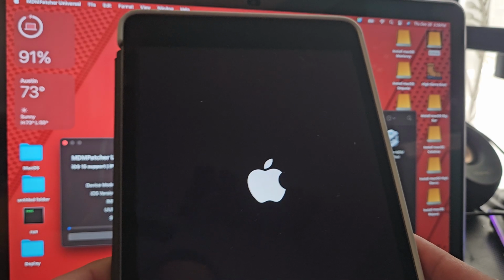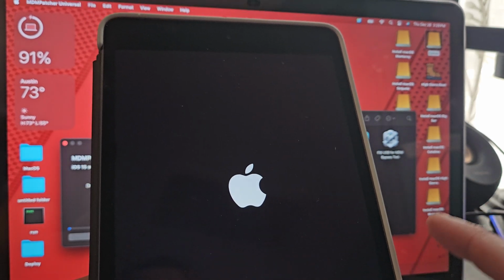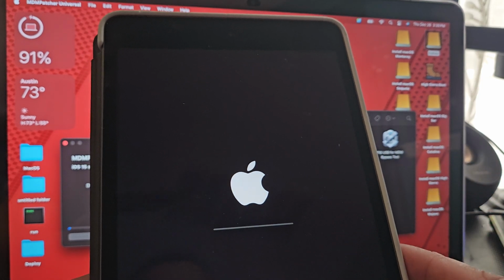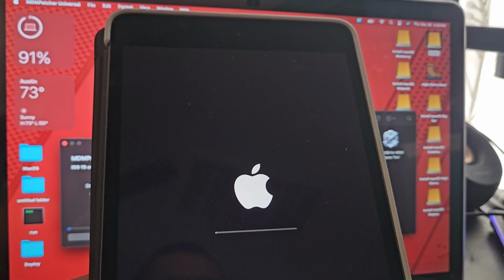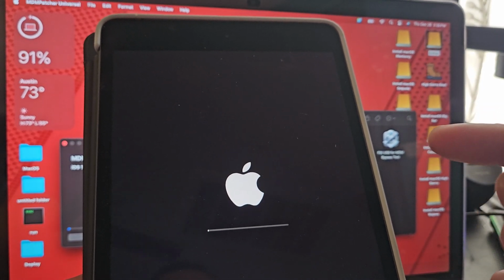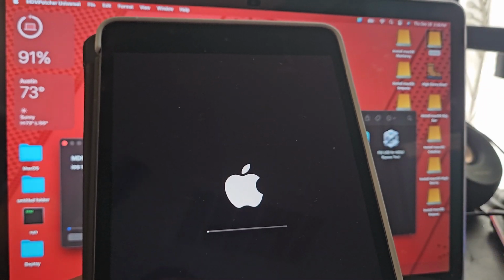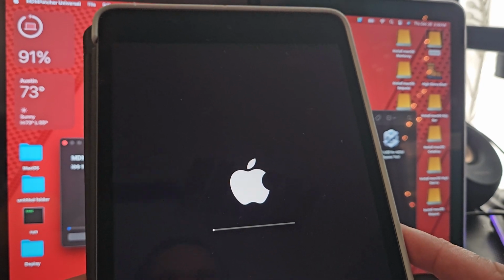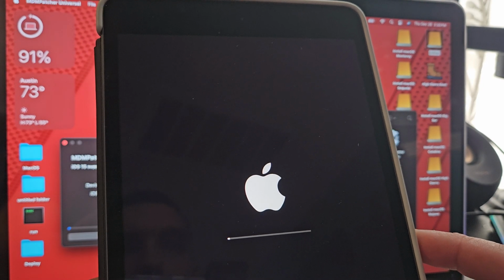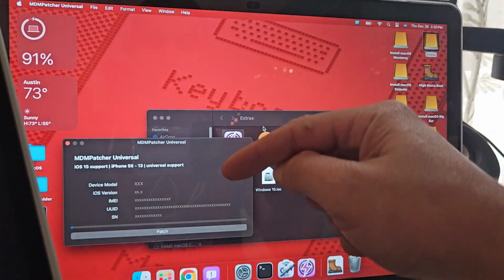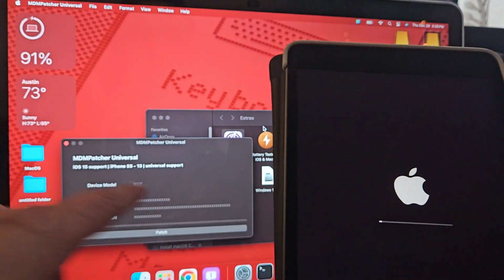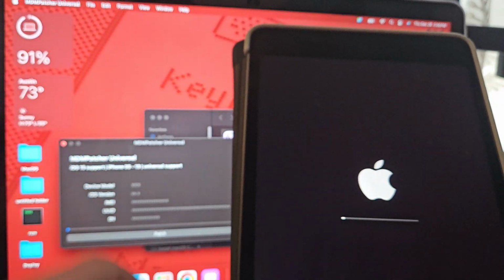Now, if the iPad already was to the screen where it said, you know, this iPad, remote management, the company name, you're gonna have to restore the iPad or the iPhone. That cannot be triggered on the iPad or the iPhone. If it is, again, you'll have to restore it so the iPhone or the iPad is not aware of the MDM until you use the patcher. Once you use the patcher, then the iPad will function like normal.